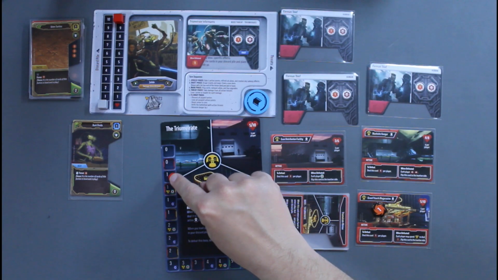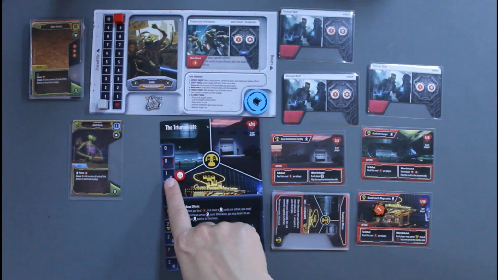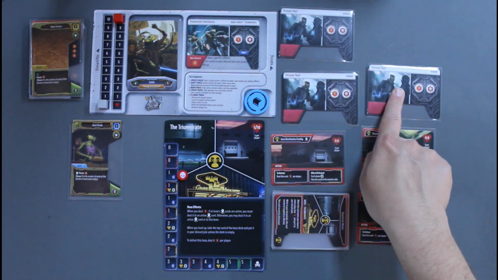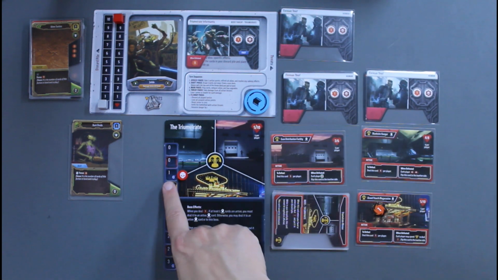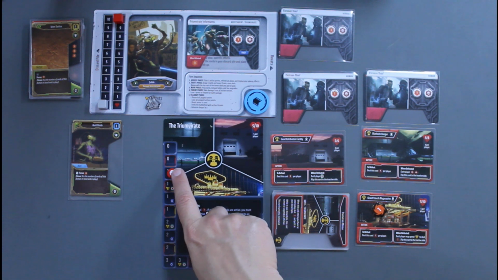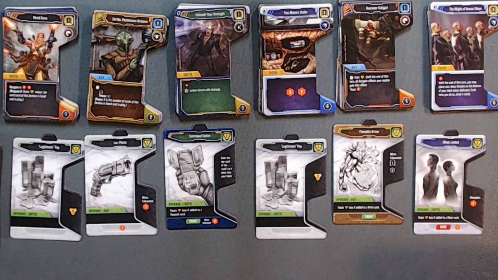Speaking of which, this does go down 1. Every one of these guys goes up by 1 now, so these thieves are 2 health apiece because of the 1. I also have a special ability where I can junk any cards from the upgrade pile and replace them with new ones from the deck, which I'm probably going to do.